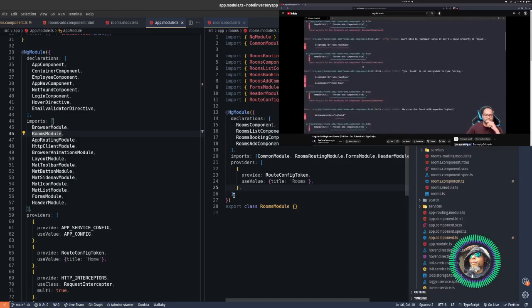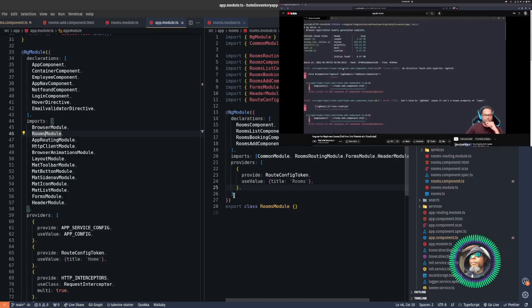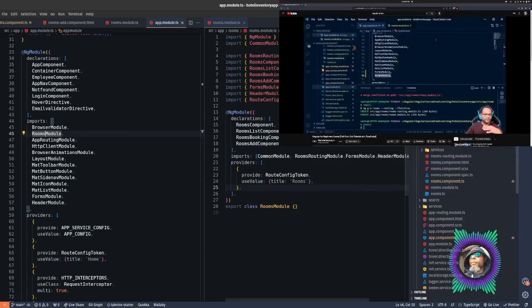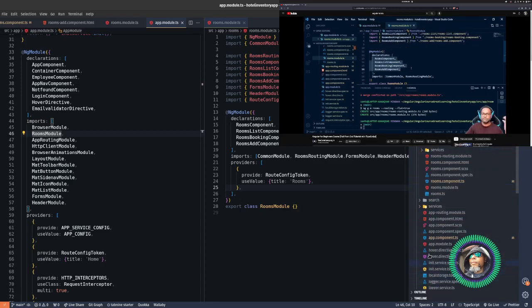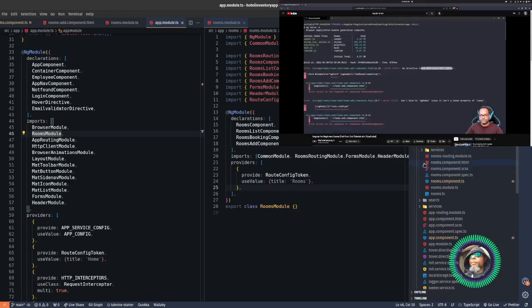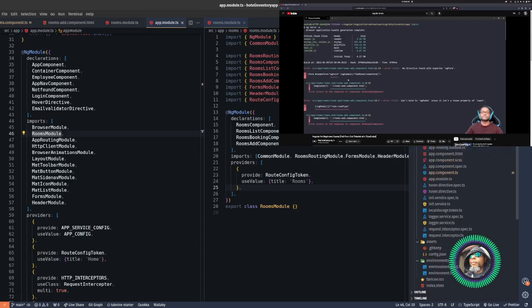Now let's go ahead and see the errors. There are multiple errors. It says rooms add component, no directive found for ng form. Now, once you create a module, there are a few things you have to keep in your mind. The components which are available here are using some specific modules. For example, this error, which says there's no directive found with export as ng form, means we are using form functionality here, but that form functionality is not available.